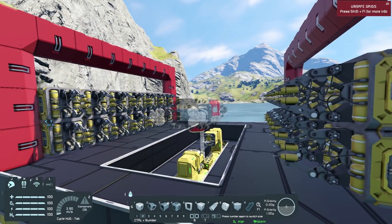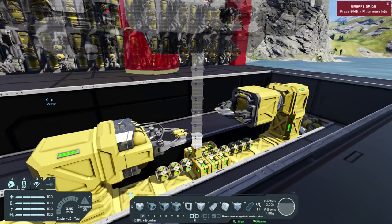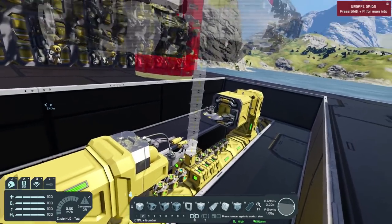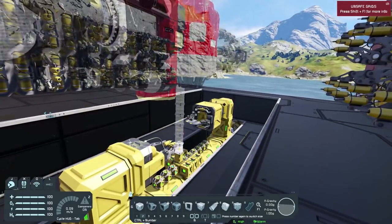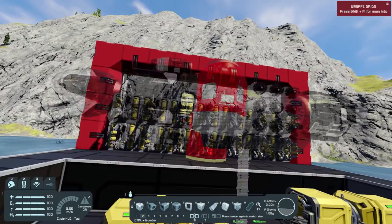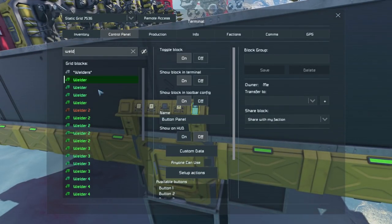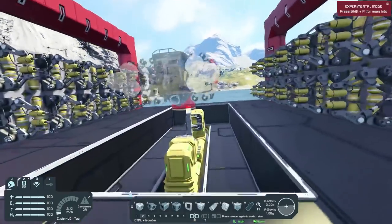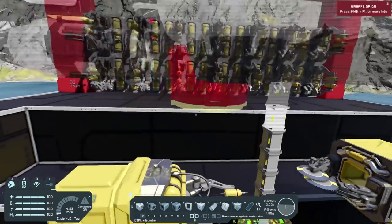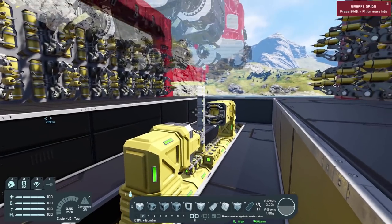Now that I have the projection of the ship and the projection of the sprue, we need to get this whole thing set up, which will come up with a few other problems. What we have is a welder right here which will weld up this sprue, because these welders will not be able to reach it. And if this sprue is not welded up, it will not be connected to the projection of the ship and the ship will not weld. We'll turn on that little tiny welder — now we've welded up the sprue. You can see that we do have a gap right here of two blocks.